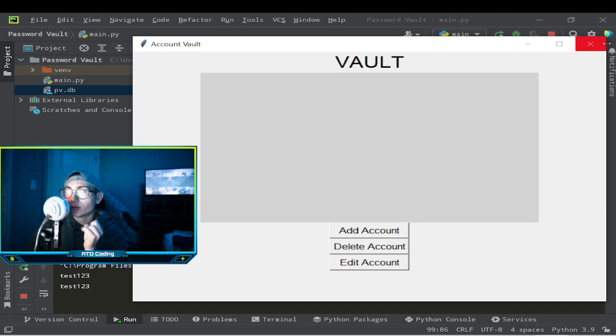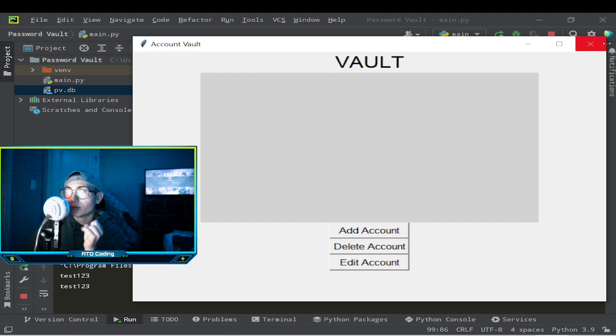Maybe I should be placing these so I can place them side by side because that's kind of why I did pad X20 on that one. I think I'm gonna change these to place so that I can get this right. Okay.